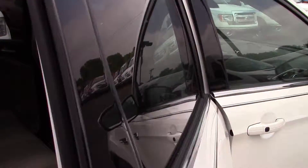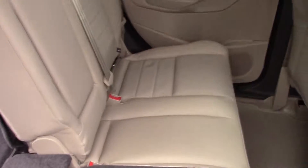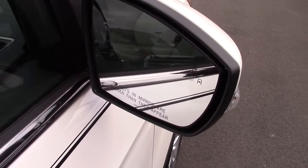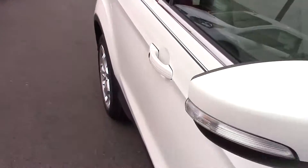As you can see, you have your cargo space here. The seats fold down to give you extra space, and the other two will come down together as well. It also has blind spot indicators on the side, so it will light up orange when someone's in your blind spot.